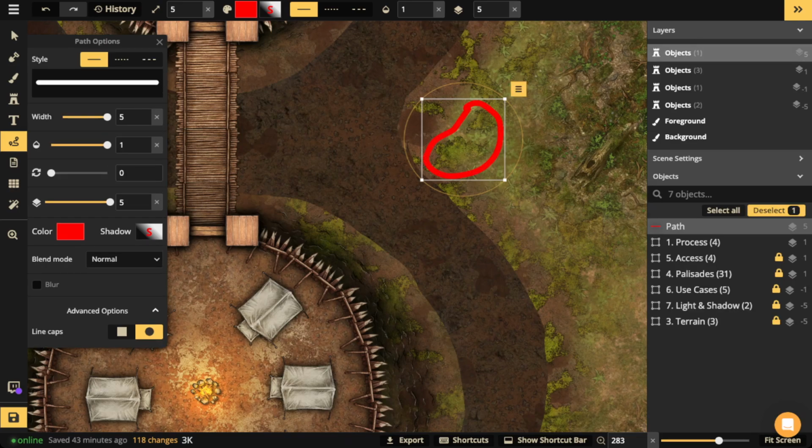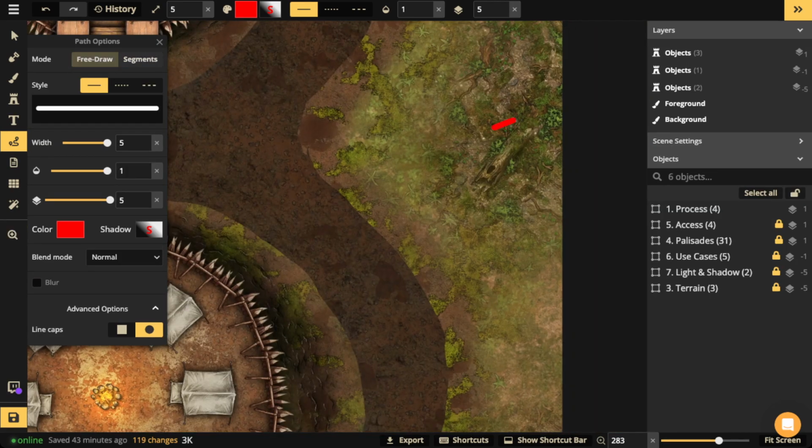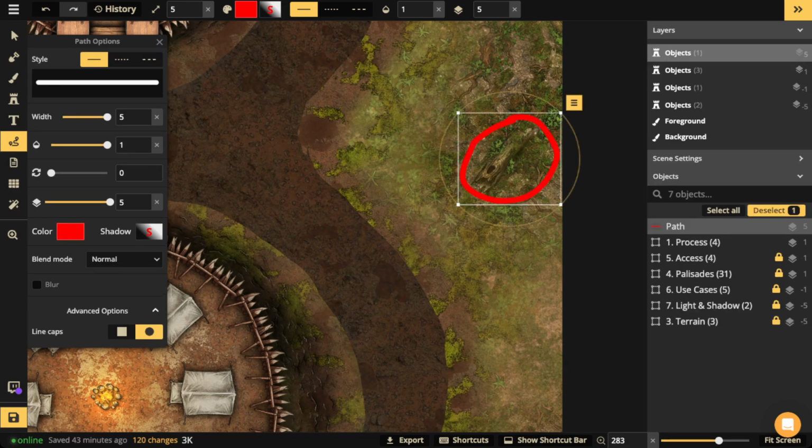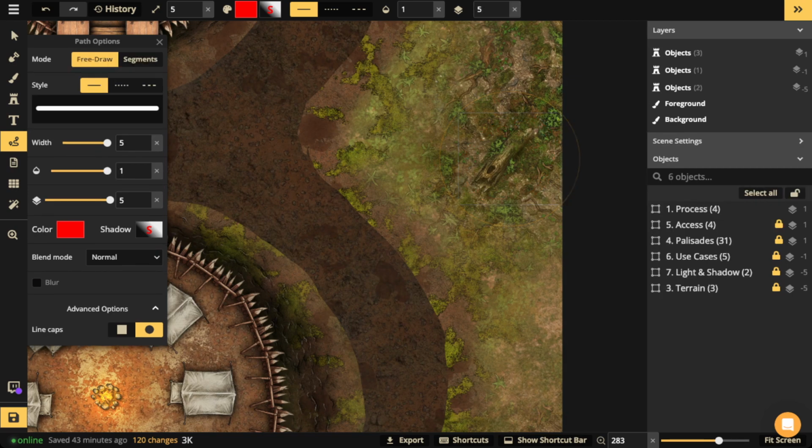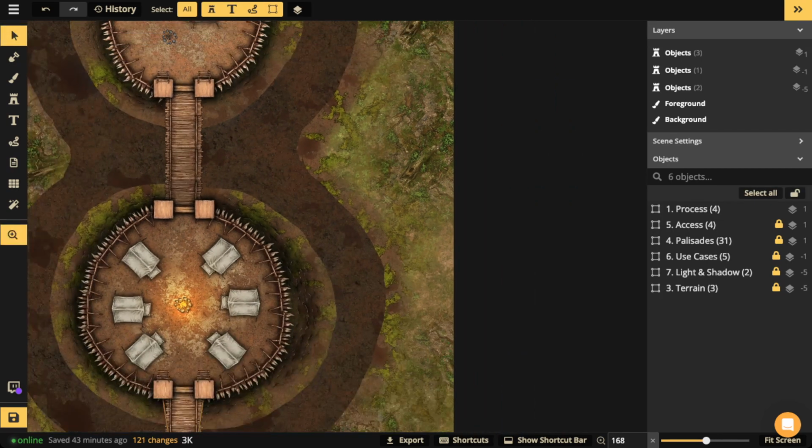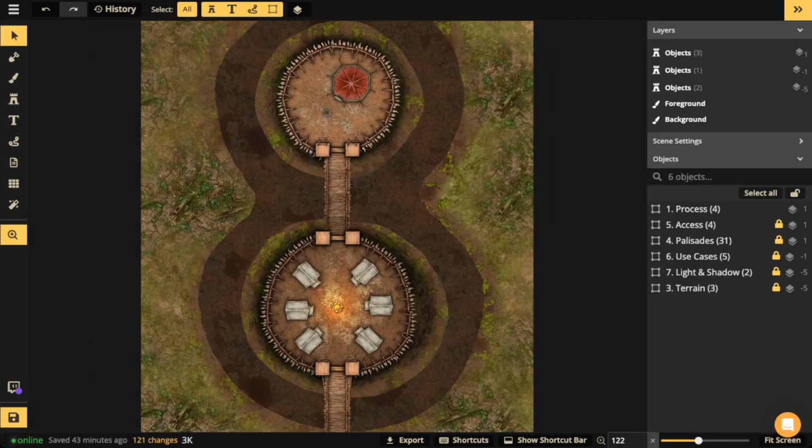Remember to rescale. The other texture I used was this forest texture. Remember, I wanted logs lying around because I wanted to show that resources were expended here, right, to create this fort. So that's it really for textures.